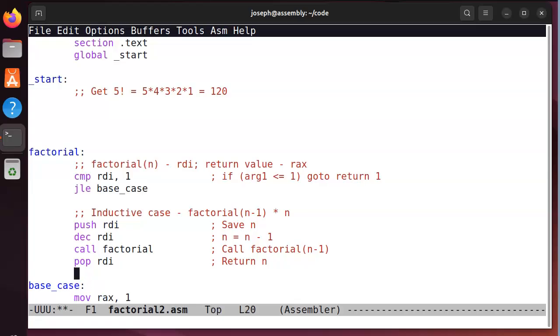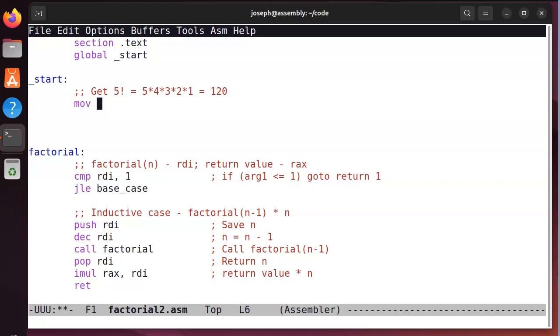So our return value is in RAX. Now we can do RAX times RDI. And the way we do that is we type in imul, and we do RAX RDI, which is the return value times our current n. And it's already in RAX, so we can just leave it there, and then we just do a return. Right there. So this will get us our number. So we just have to pass it in now.